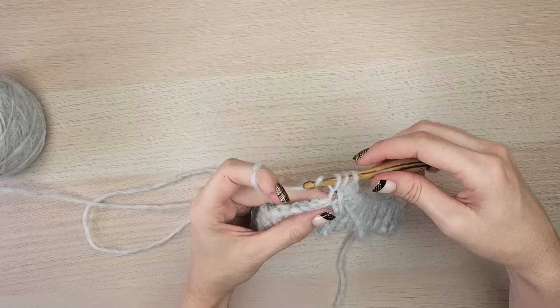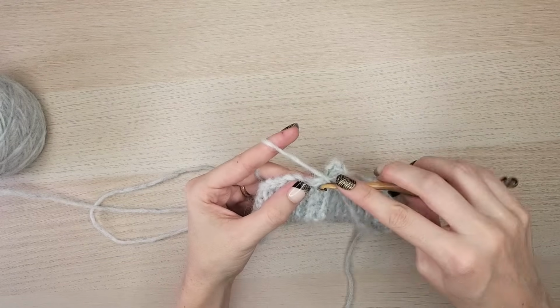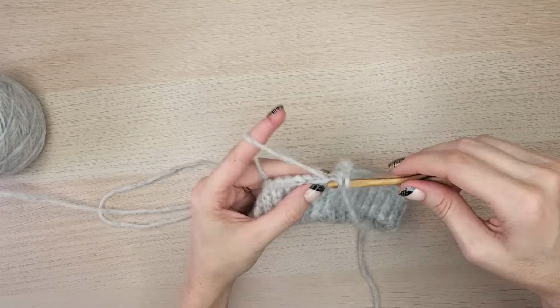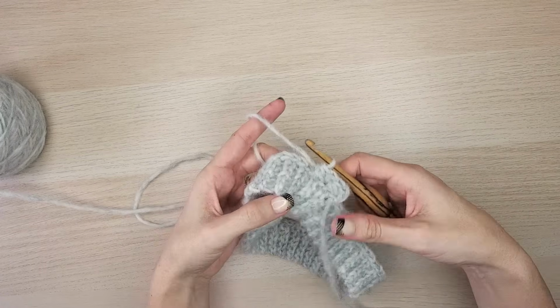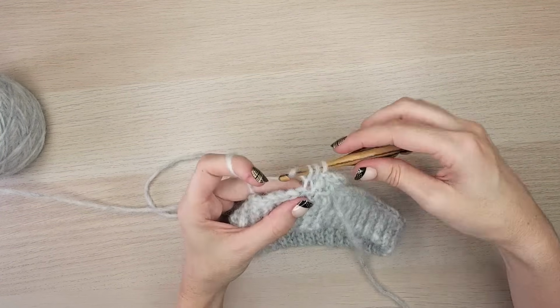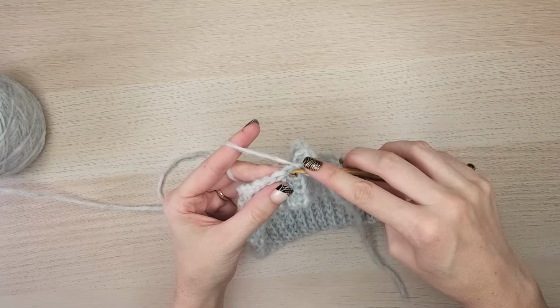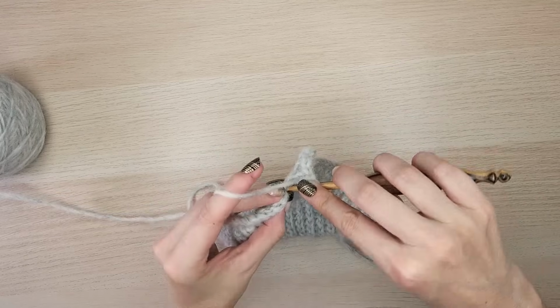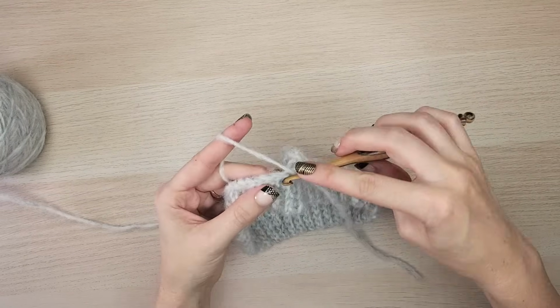We're just going to work a half double crochet in the back loop and a half double crochet into the front loop. This makes a really fun kind of, I don't know, crunchy texture, I guess. Just a bit more texture to that half double crochet than there was before. And you just keep going back and forth, working the back loop and then the front loop.